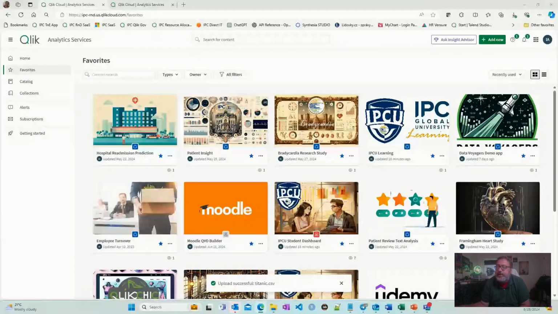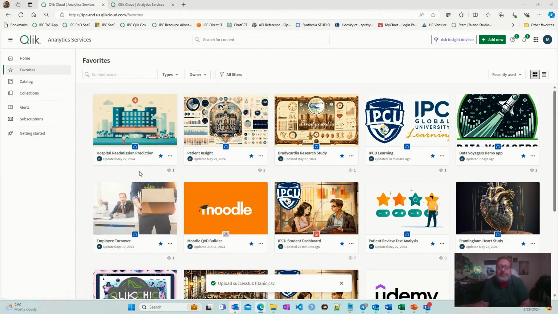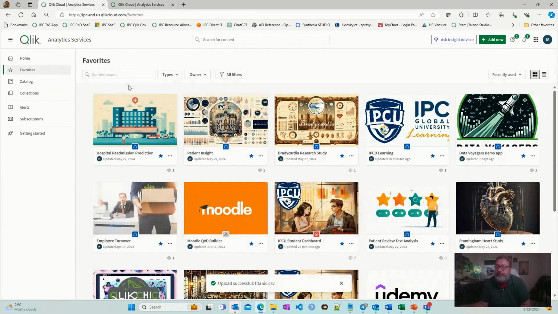So let me share my screen. There we go. So this is the current version. The current is the current tenant. So there's a current version of Qlik Cloud everybody has available. This is a different one. This is a future version of Qlik AutoML, the one that will be released in 2 weeks. So I'm gonna take my DeLorean to go to this. So let's start with the current version.